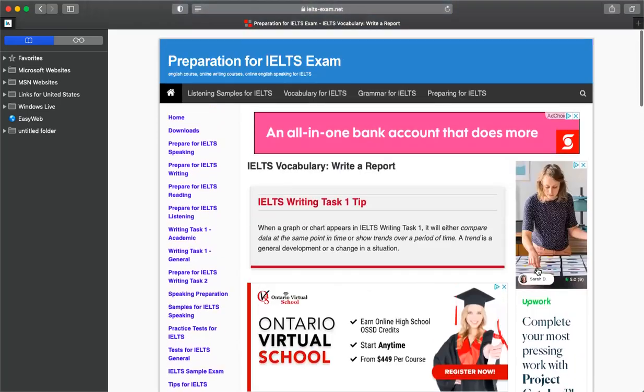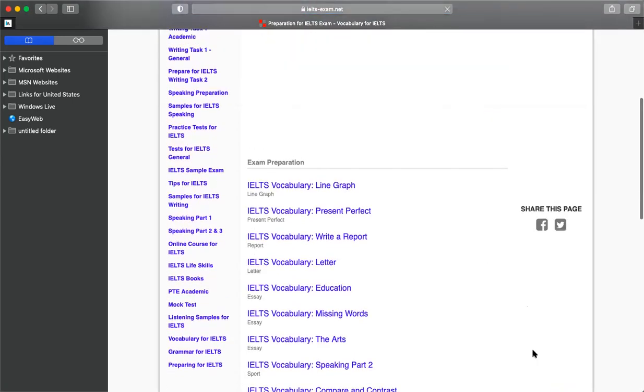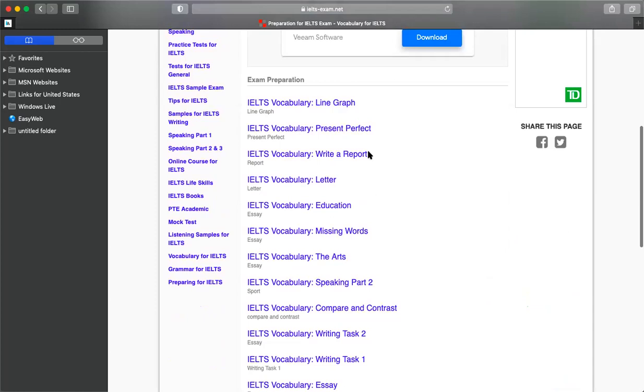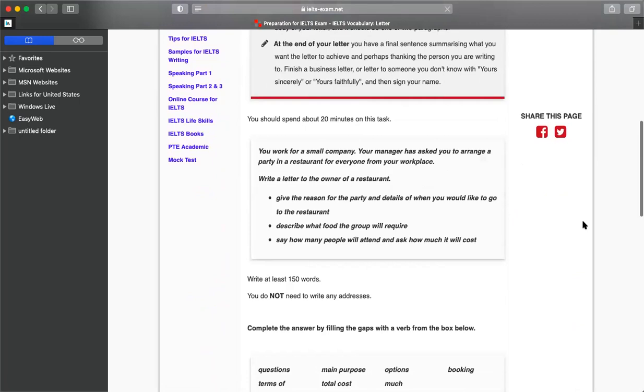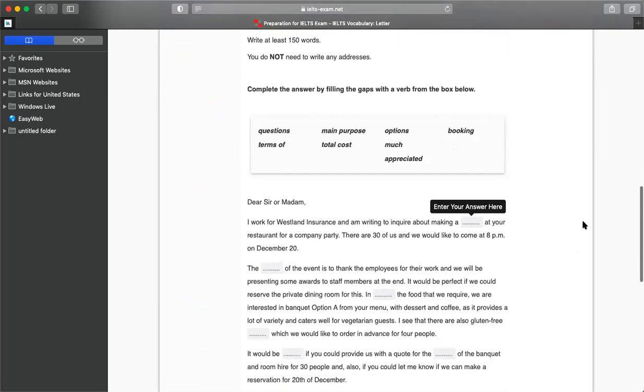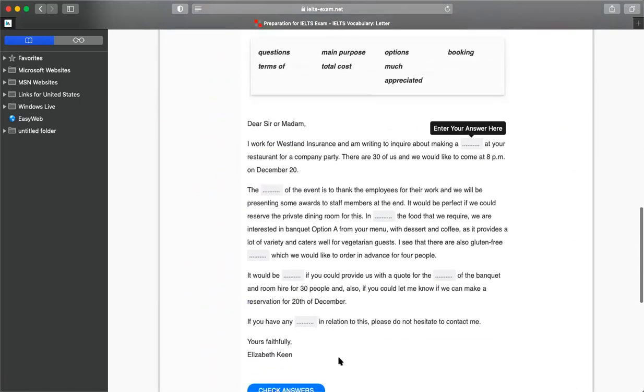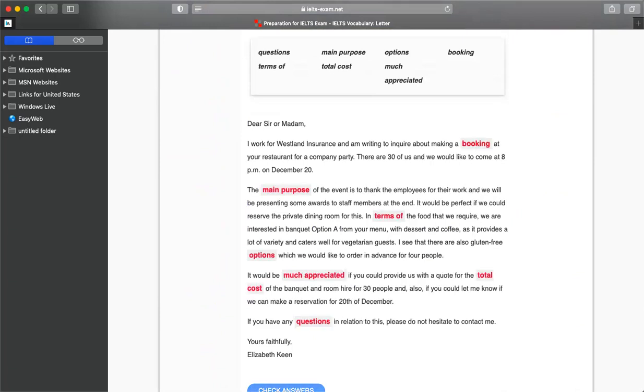I'm going to take you to the next lesson, because the focus is vocabulary today. I want to show you that for each step, there is a group of words. You might say, Maria, I'm not taking task 1, letter writing, but the fact of the matter is you write emails. If you learn how to write a letter, even though you're taking the academic practice, it doesn't matter. You write emails, and in your email writing, you need good words, right?